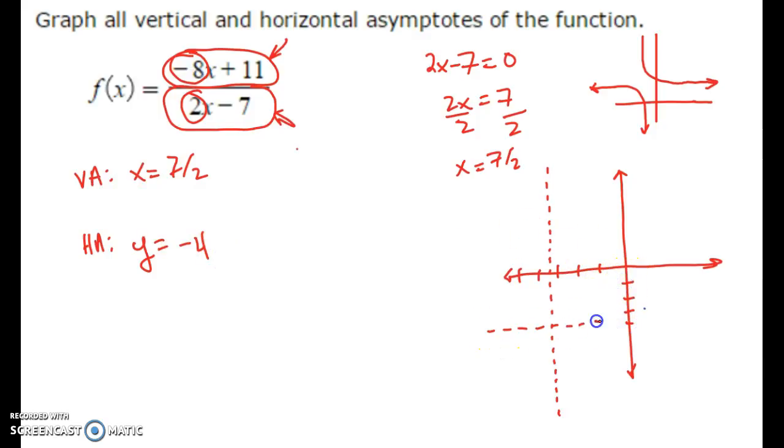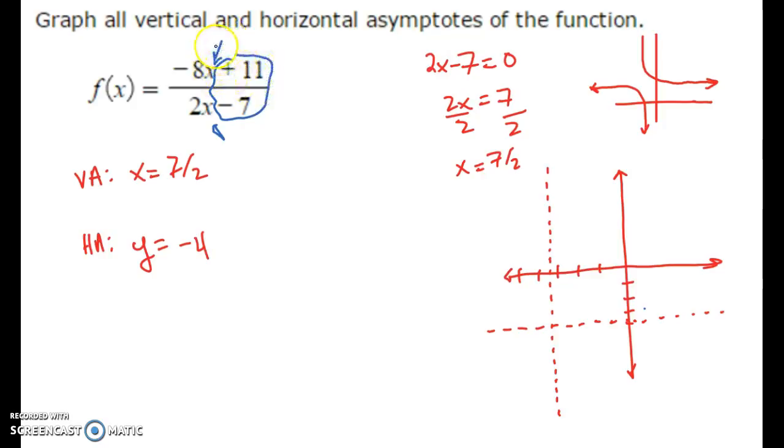If you want to make a little bit more sense of these rules, I just want to explain one thing. If you're satisfied with what I've said so far, you can stop the video here. But if you want to understand why these rules are what they are, here's the idea. The leveling off behavior is kind of meant to speak to what happens for very, very large values of x and very, very negative values of x, extreme values of x. And what I want to point out to you guys is if I take a really big value for x, these other little piddly terms, they don't really matter, right? If x is 1,000 and I take -8,000 and I add 11, it's not that big of a deal.